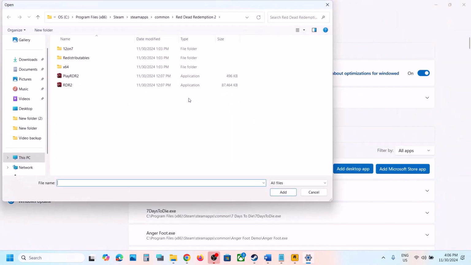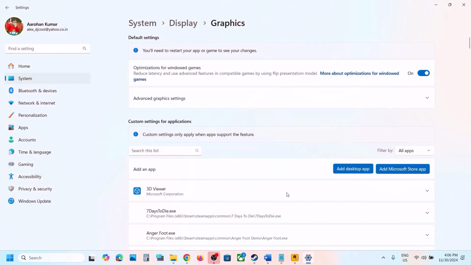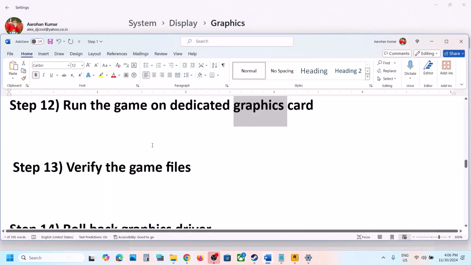You can do the same thing with this exe file. You can add it, and once it is added, you can just select high performance, your graphic card, and then launch the game. Next step is to verify the game files.